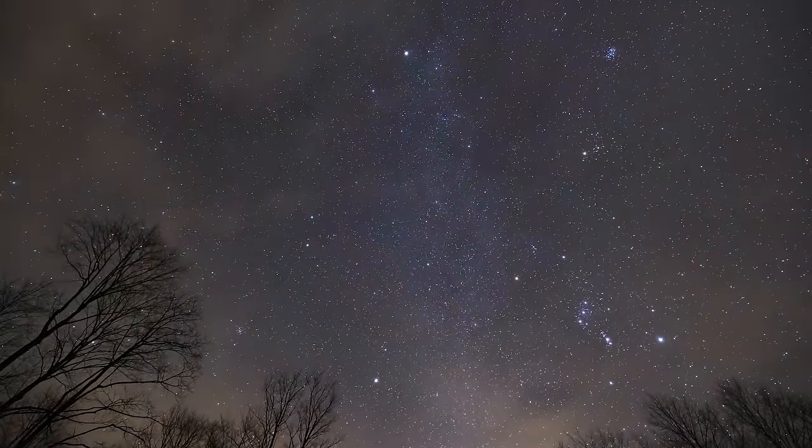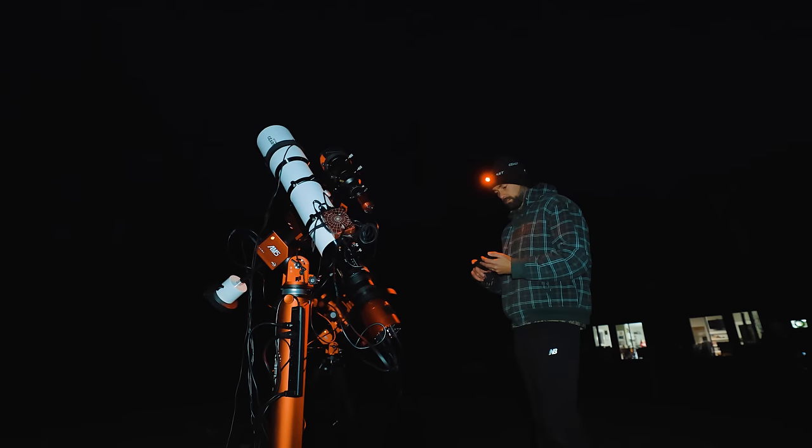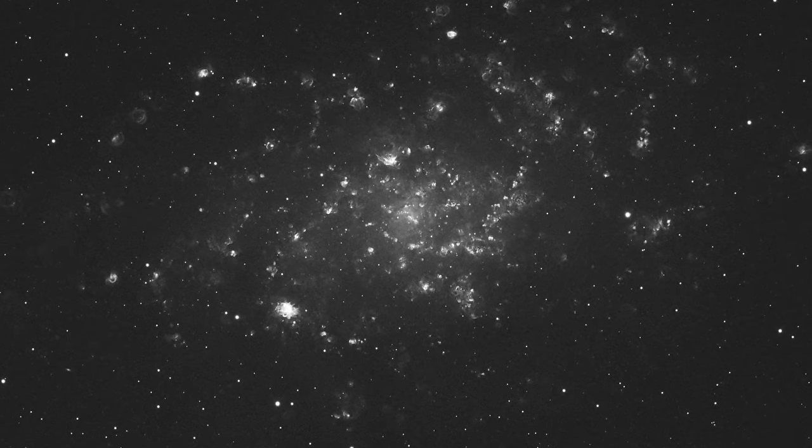There were intermittent high clouds during my imaging sessions, so I had to discard about 30% of my frames from the cabin. Over two nights I ended up with about four hours total — roughly an hour through each filter on the Triangulum Galaxy. When I got home, I pointed the same system at the galaxy again, this time using a narrowband H-alpha filter to isolate those H2 regions. The idea is to combine this narrowband data with the RGB broadband image to create an HALRGB image. I've never taken the time to do this on a galaxy before and I am so glad that I did.